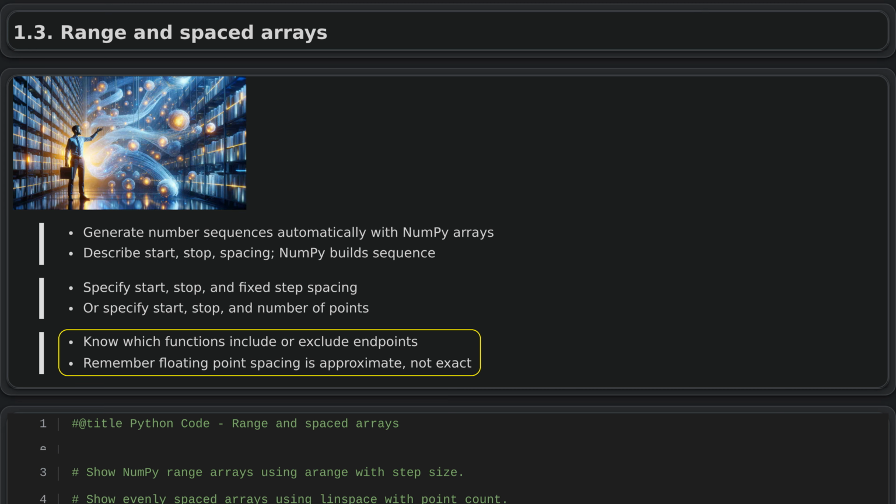When creating range or spaced arrays, it is important to know whether the method you use includes the endpoint or stops just before it, since this affects how you write loops or represent closed intervals, like physical measurements. When the spacing between values is not an exact integer, these arrays rely on floating point numbers, which can introduce tiny rounding errors. In most practical tasks, such as plotting data or building grids, these small inaccuracies do not matter. By choosing the appropriate range strategy and keeping these floating point behaviors in mind, you can build arrays that match your goals and support efficient computation in NumPy.